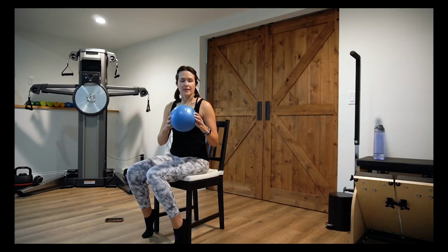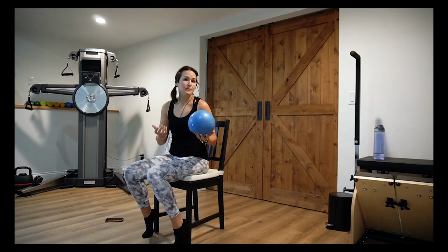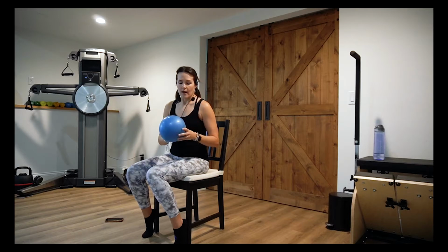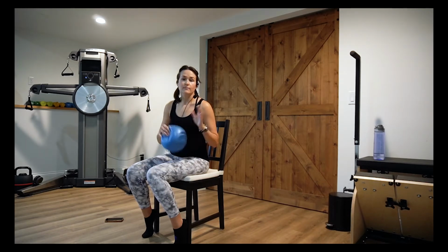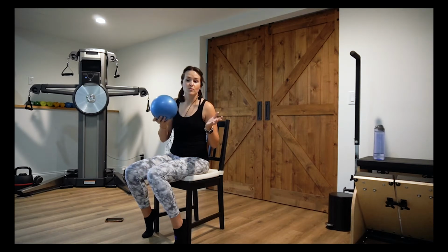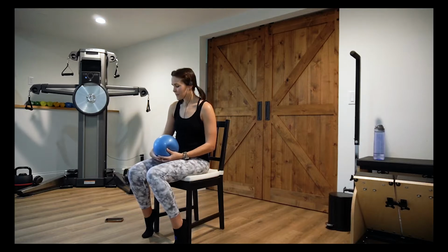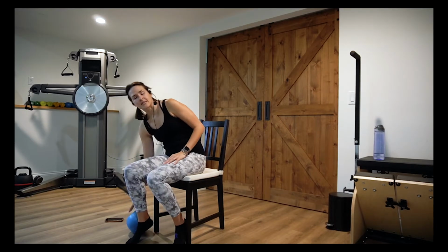It's like I think an 8 to 10 inch Pilates ball. It might be worth having. They deflate easily. They're great to travel with. But it's not necessary. You don't have to use this at all. But if you do, just have it near your desk and it can be helpful to get a little more into certain movements. So first things first, I'm going to set this down.